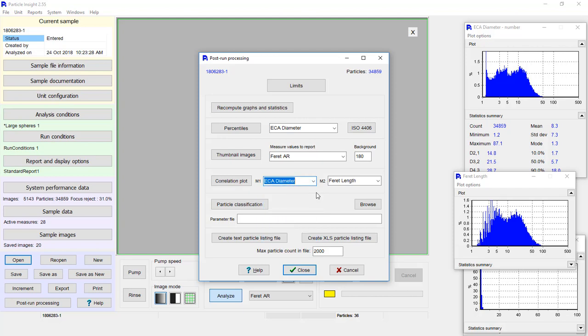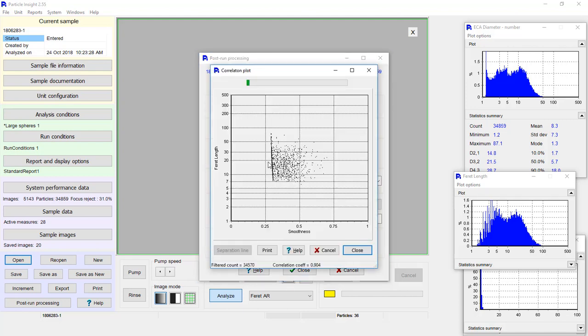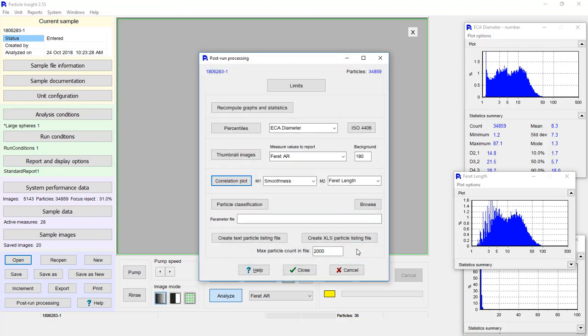Diameter is really not a valid shape measure for this, I think, because you're assuming it's a sphere. Circularity doesn't really work. Maybe smoothness, looking at the smoothness of the particles compared to the length, but that really doesn't tell me a whole lot. Anyway, comparing any two shape measures to each other is a good way of looking at rare events and identifying strange things. Then obviously we can go in and look at the actual thumbnails of what those are and give it an attributable cause. Another very valuable tool to give you quantifiable information is the particle classification file.